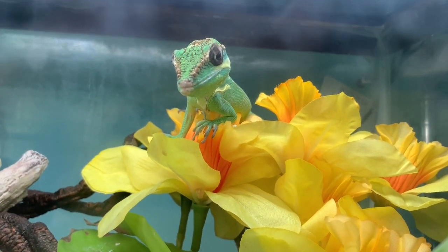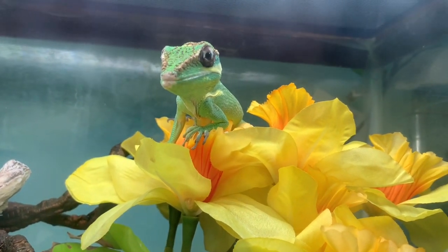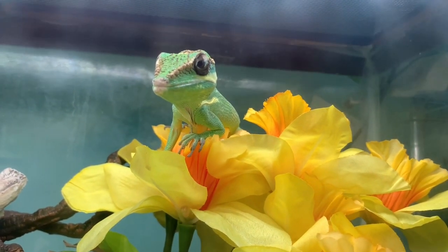His name is Percy for short and he is absolutely adorable. I mean look at him, cutest little thing ever. So the reason I ended up with Percy was because I was looking for another education animal, specifically a lizard because Arcadius is my only lizard that comes with me to do programs and a lot of people don't like snakes. But I wanted something a little more unique, not something you go and see at a pet store, and I've always wanted a Cuban knight anole.